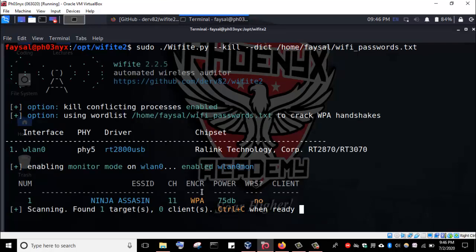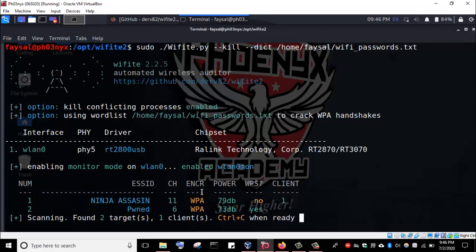All right, so now it has started scanning. We have gotten one target access point, and we have gotten the other target access point, which we are aiming to crack. As we can see, the access point that we are trying to attack has WPS enabled, while the other access point, which is not the one we are aiming to attack, does not have WPS enabled.